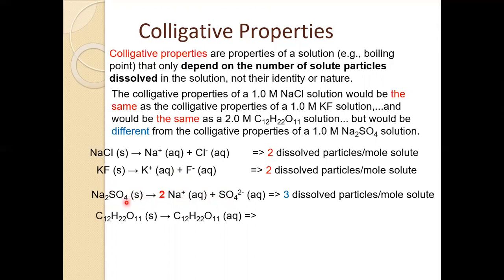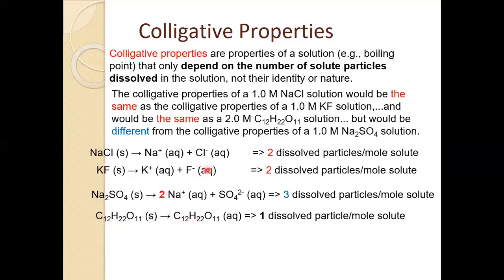And then for a molecular compound like sugar, C12H22O11, as we learned in the last lesson, because these molecules simply separate from each other, they otherwise stay intact. For every 1 mole of sugar molecules that dissolve, it produces exactly the same number of moles, in this case 1 mole of dissolved particles.